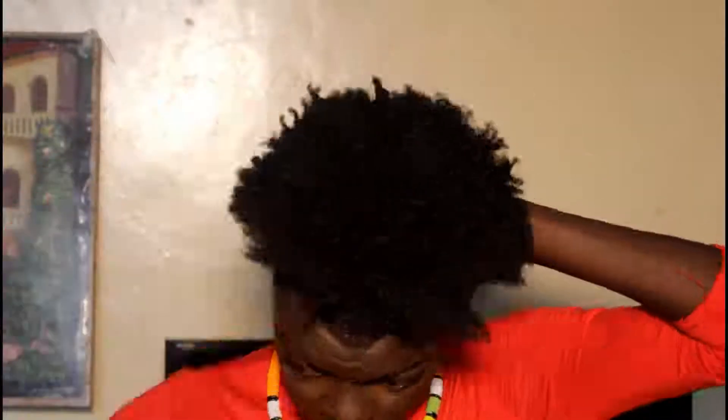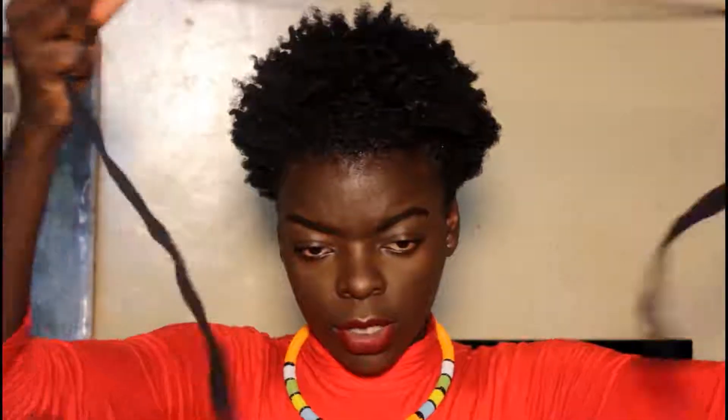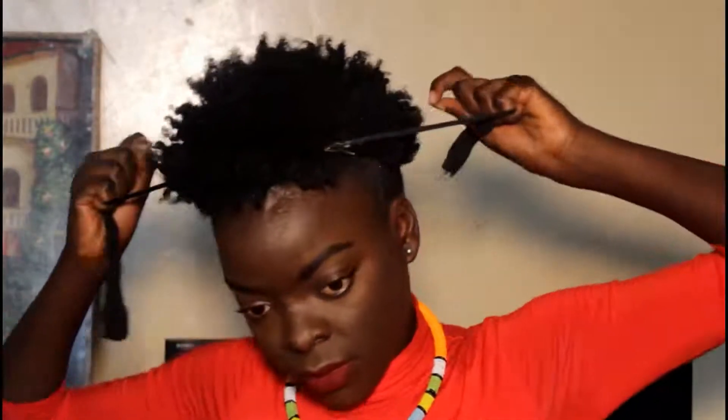Once you're content with how it looks and you feel like you've brushed it enough, go in with a stocking — I call it Muguiakaya stocking. You can use a shoelace but a shoelace usually gives me a headache. After tying it, you're just going to pull it through. Tie it and yeah, that's it.